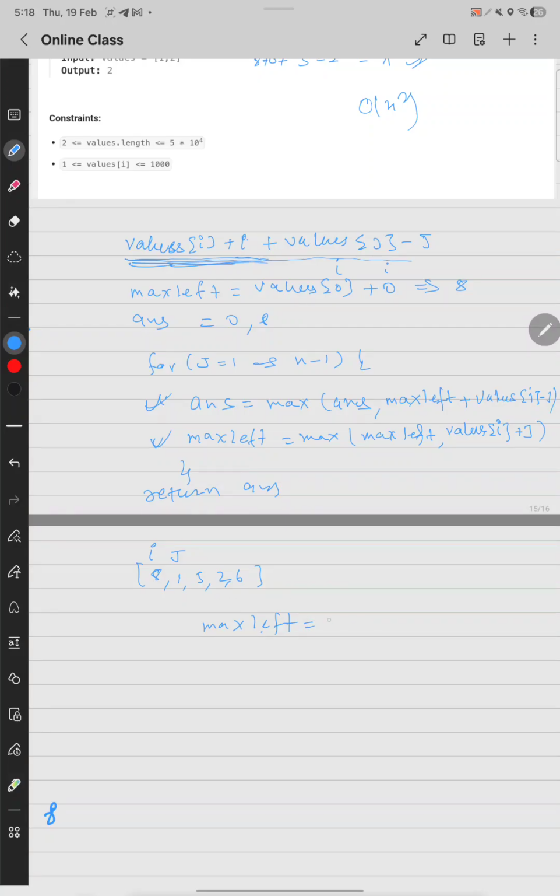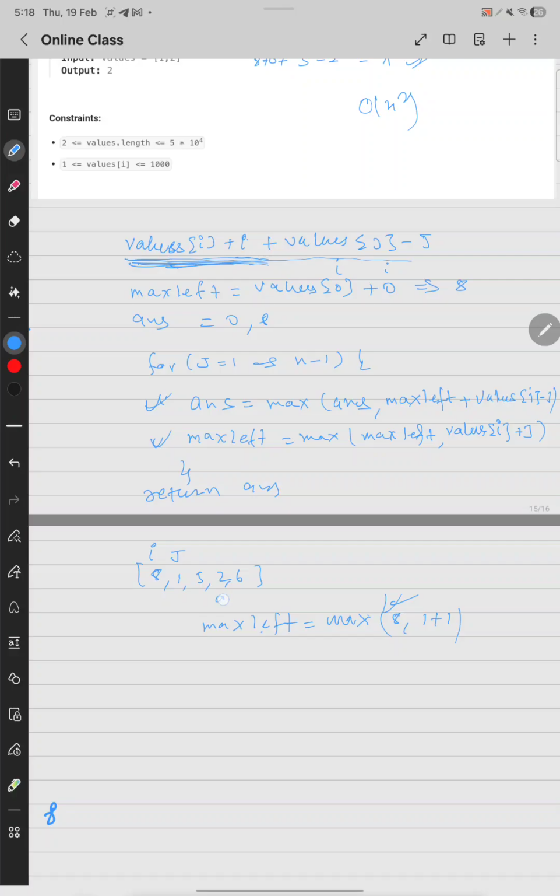So now it is the max of left. Our max left is still 8 here. And now when we get from this expression, the ith index of i plus 1 plus 1 will be 2, still it's 8.